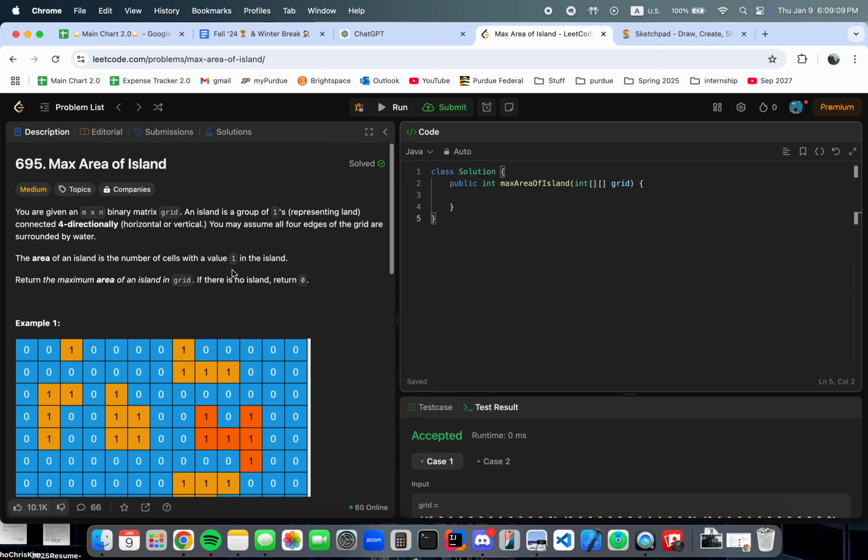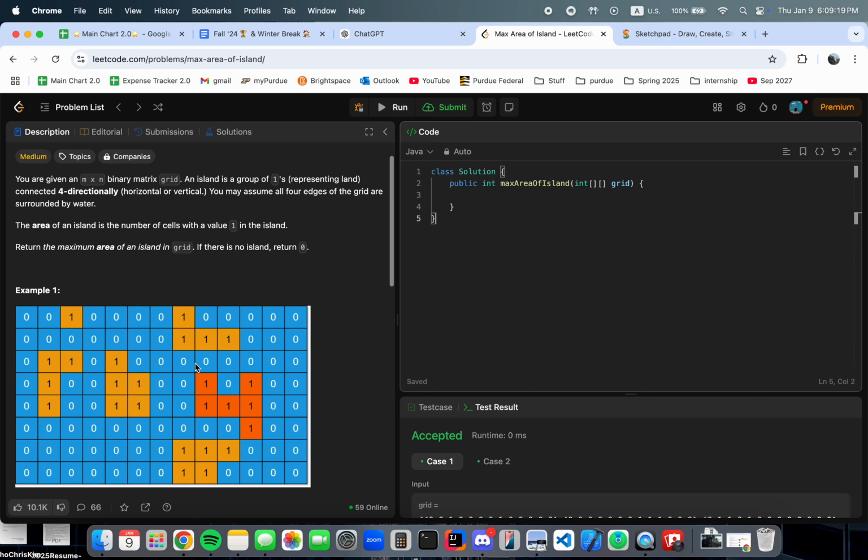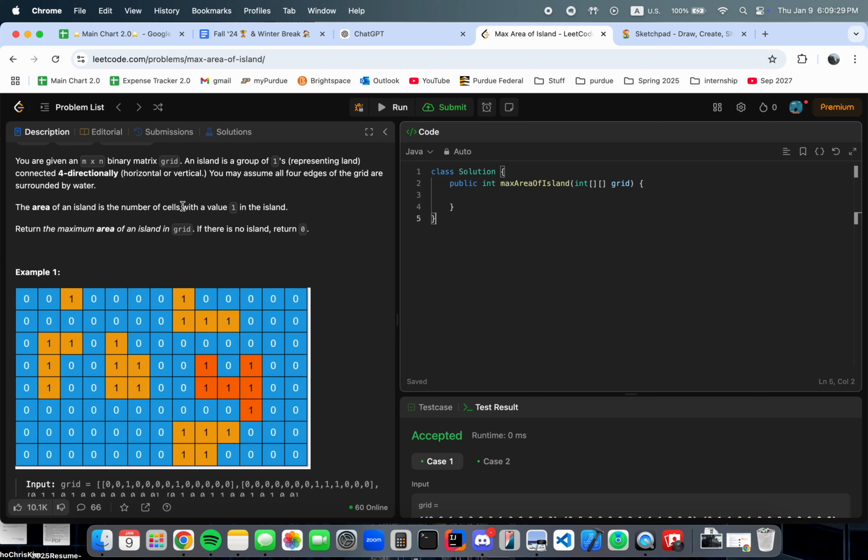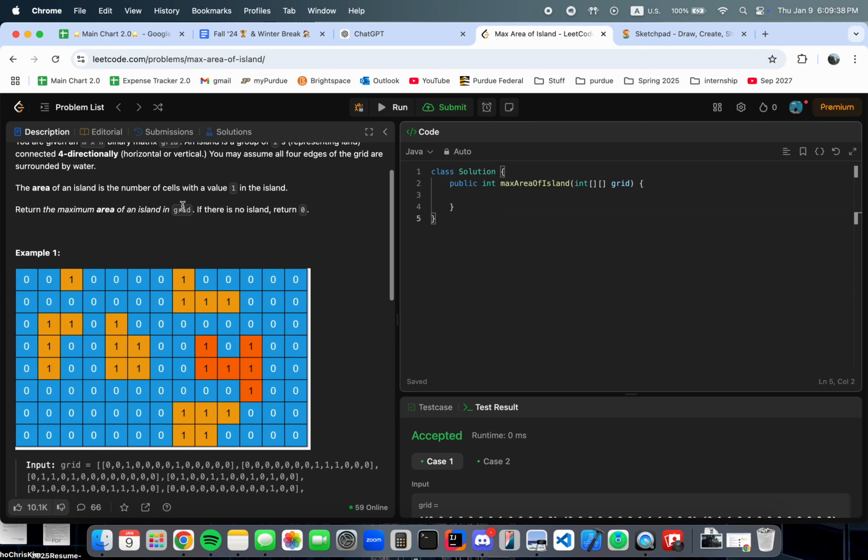Hey, so today we're gonna solve the medium level LeetCode question, number 695, the max area of an island. For this one, we are given an n by n int array, so a 2D array, and it's going to consist of 0s and 1s, where 0 represents water and 1 represents land.